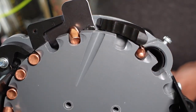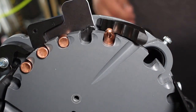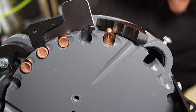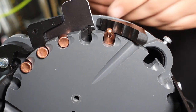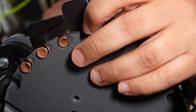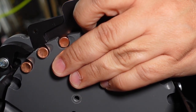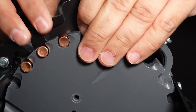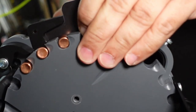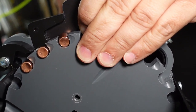Okay, so let me stop this, and I think it's only happening in lesser quantities than what I thought, but I'm still going to loosen up the ledge using a flathead screwdriver here. I'm going to loosen up the ledge, try to bring it out just a smidge. Maybe right around there.